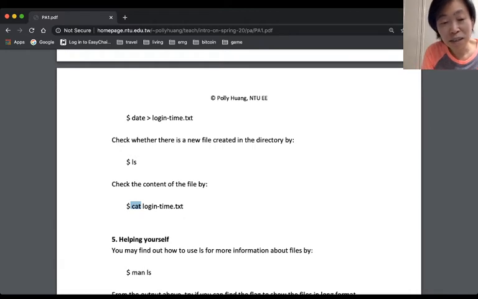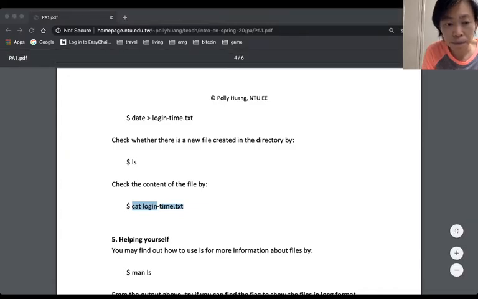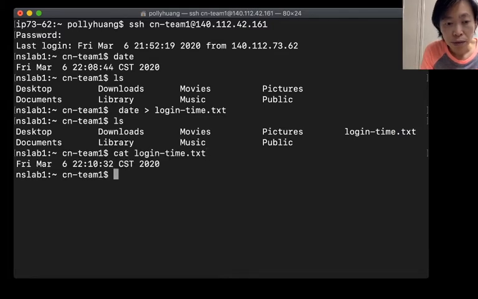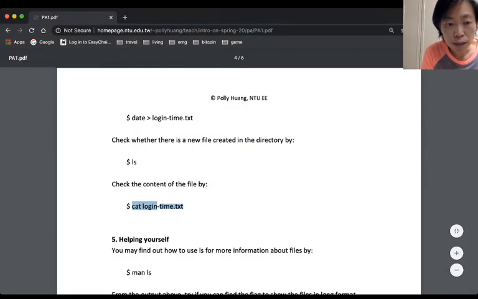Yeah, sometimes these first gen Unix programmers, they could define commands out of no intuitive reasons. So cat login time.txt. This should show the content in login time.txt. There, we see login time here. Cool. And let's move on to the next step.